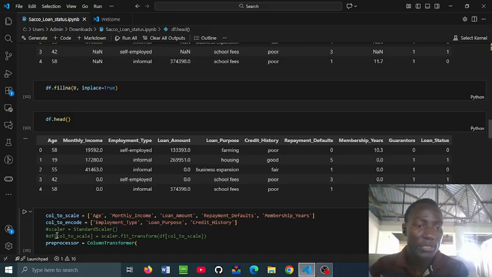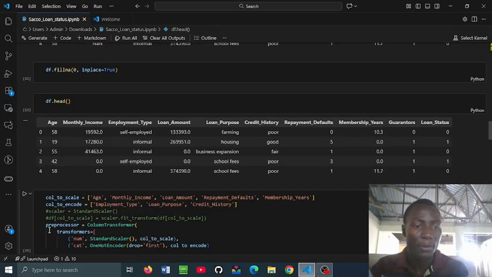We are going to scale using a standard scaler, with columns to scale, scaler fit transform, and we are going to process the column transformer, the transformer with standardized scaling first.